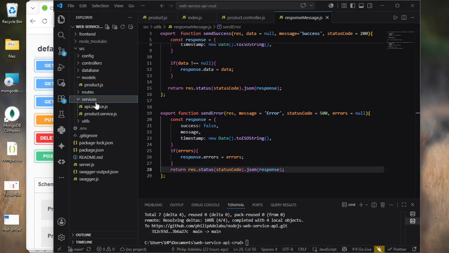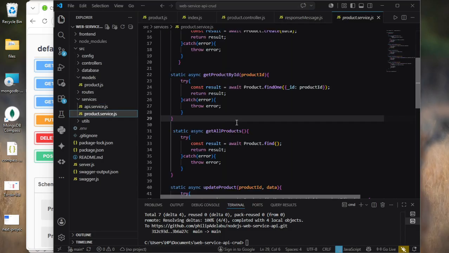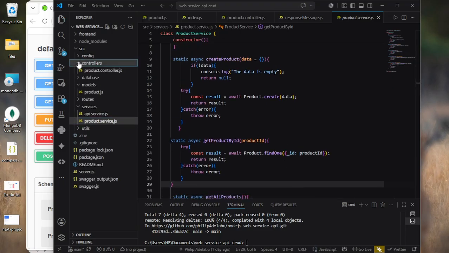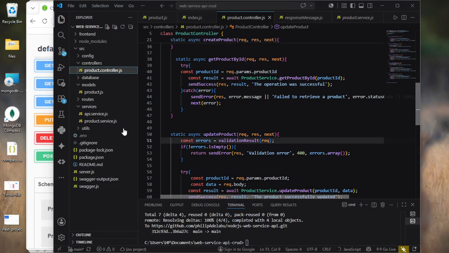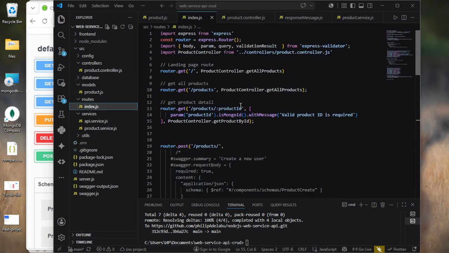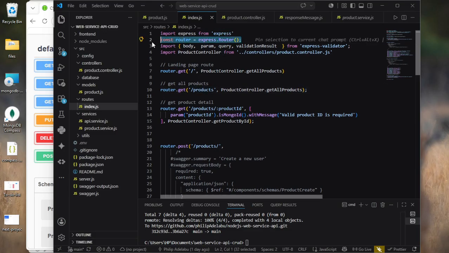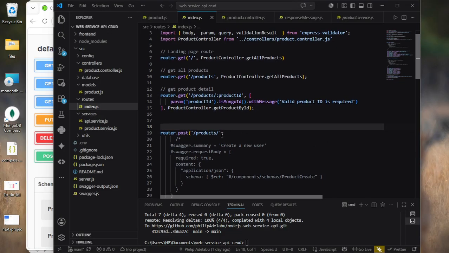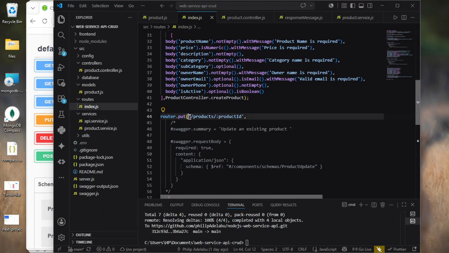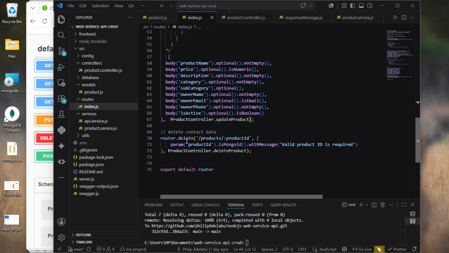Now my service also, the service is the one responsible for interacting with the database at the backend. The controller usually calls the service. So the endpoints actually are here in the route. If I come to the route here, I will see these are all the endpoints. You have the get endpoint here to get products. Also this one too is to get all the products. This is a router from this particular library here. Now here I have my post products, here I have my update put products, and here I have my delete products.